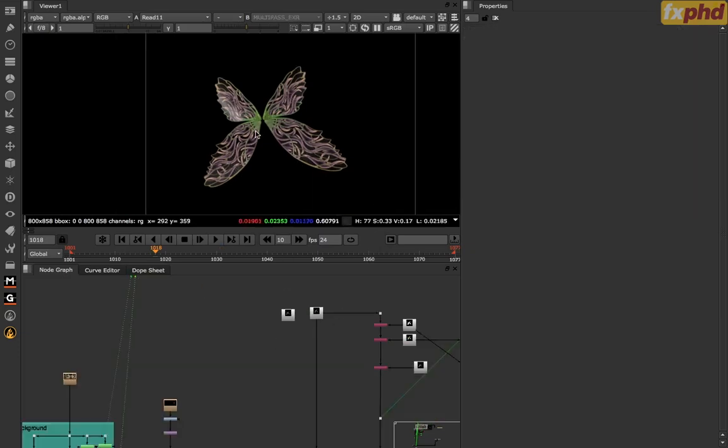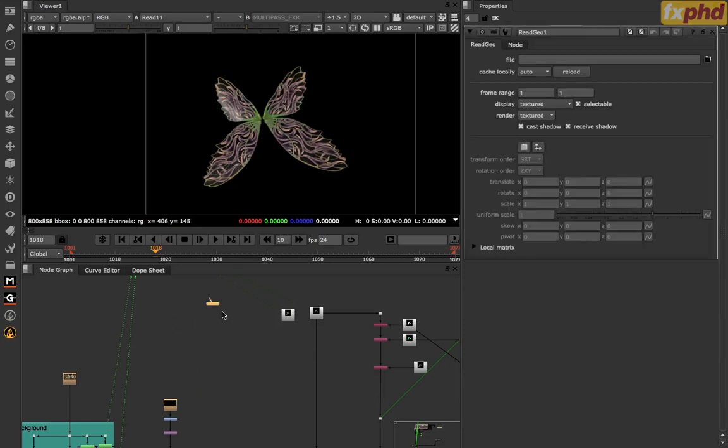Okay, now that we have the EXR in here, let's bring in some Alembic files, which are 3D files. The way we're going to do that is by doing a read geo. Incidentally, Alembic is a new file format that has been adopted by Nuke 7, and so now it does have the option to import and export Alembic file sets, which is great because it circumvents a lot of the problems that we've had in the past with bringing in OBJs or FBX files.